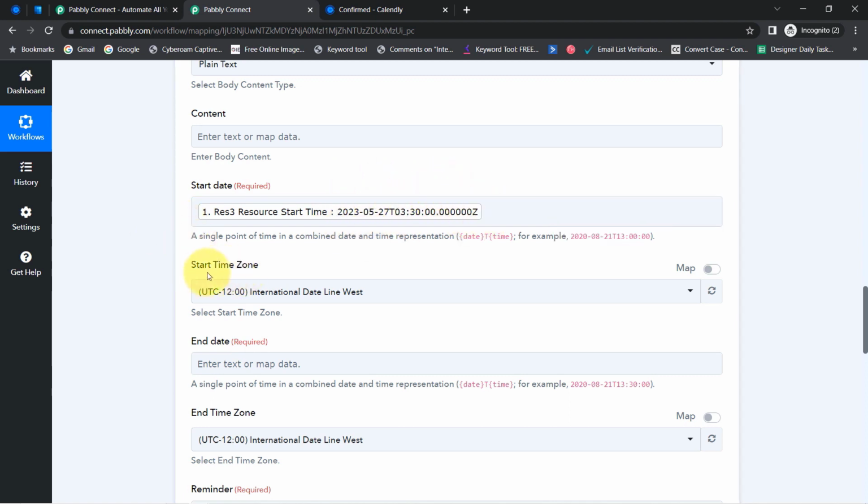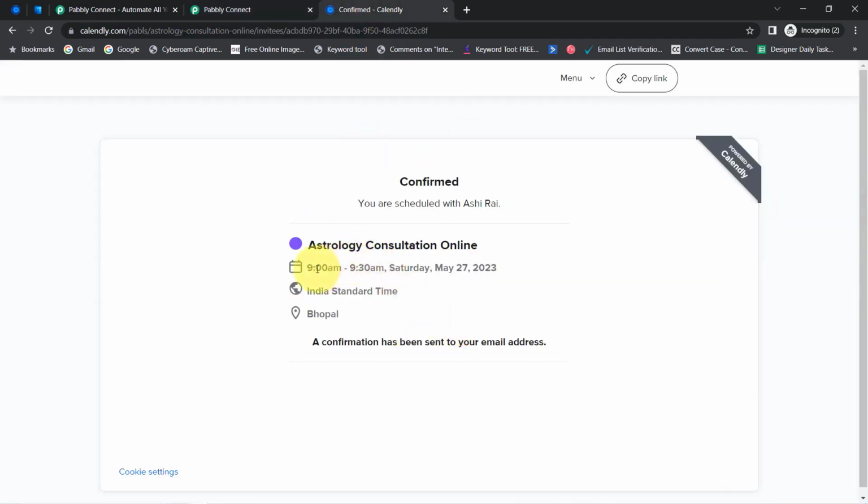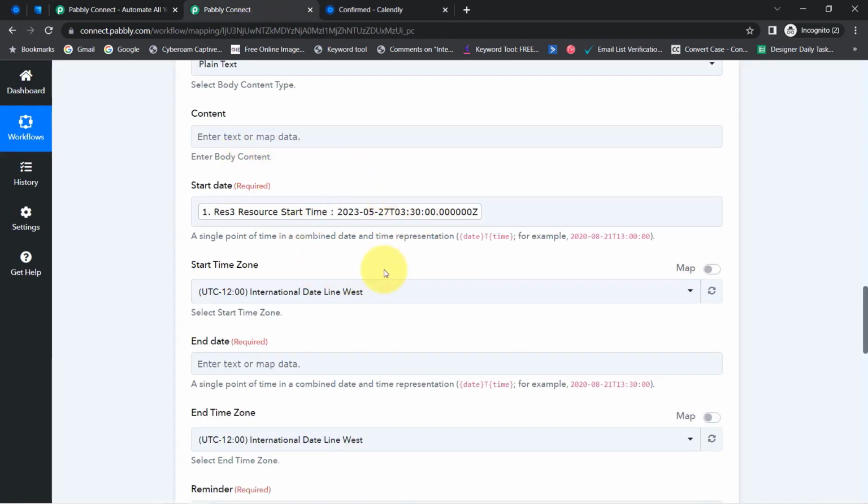Asking for the start time zone, okay, let me show you an interesting thing. Remember, the event which we have booked at the time of this form submission was actually 9 AM to 9:30 AM, but currently I have received the start timing as 3:30 AM. Okay, I'm sorry, 3:30 PM it is. So why have I received this timing of after 5:30? Because this timing has been provided in the UTC format. Yes, it is the same timing. This 9 AM and this 3:30 are actually the same timing. If you add 5:30 hours to this 3:30, you will actually get the timing of 9 AM only.